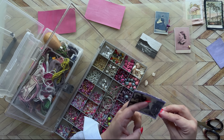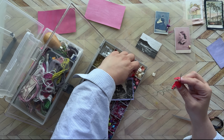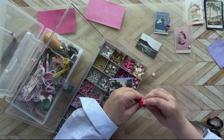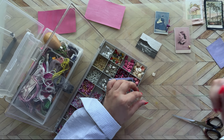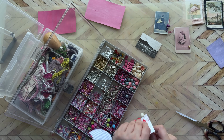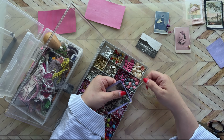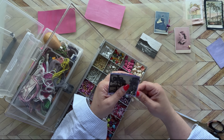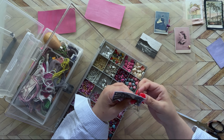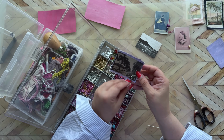And speaking of using stitching to tell your story, the beads are like a punctuation for your stitching. It's little glimmers that catch the light and make the piece not just feel finished, but feel very special. You don't need a ton of beads. As you've seen here, I've given you examples where I've used just one or two or maybe a little more, but it's a detail that asks the viewer to pause, to look closer, and to feel the piece instead of just seeing it.